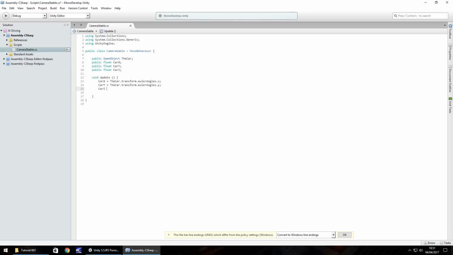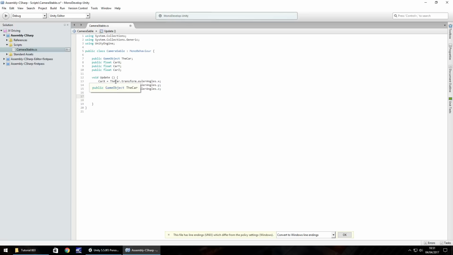Car Z equals the car dot transform dot Euler angles dot Z.